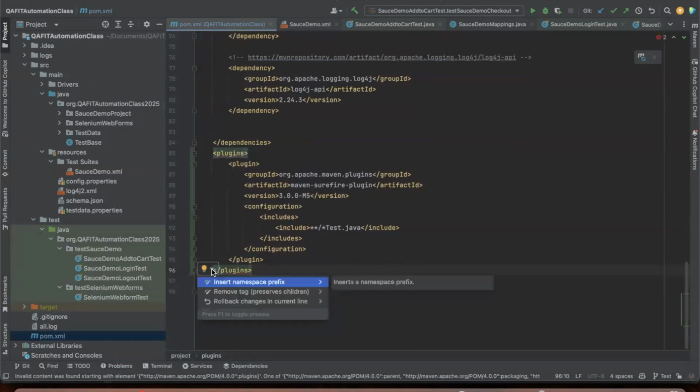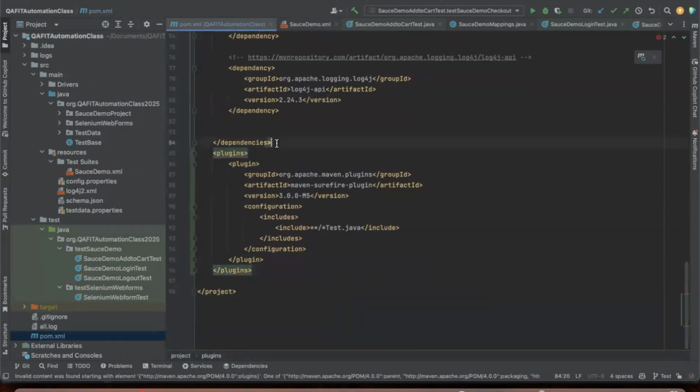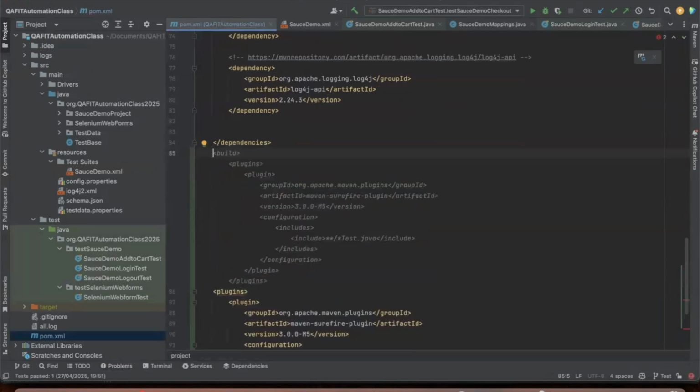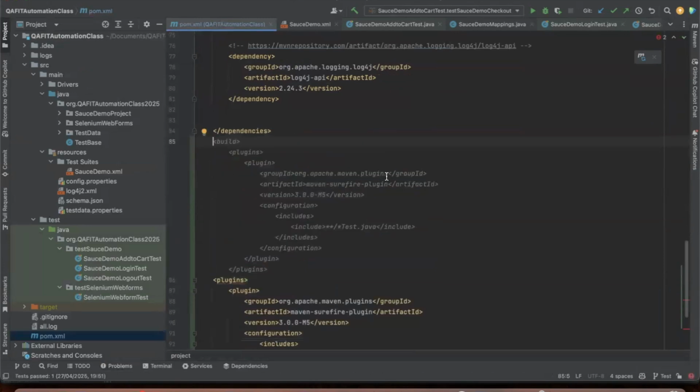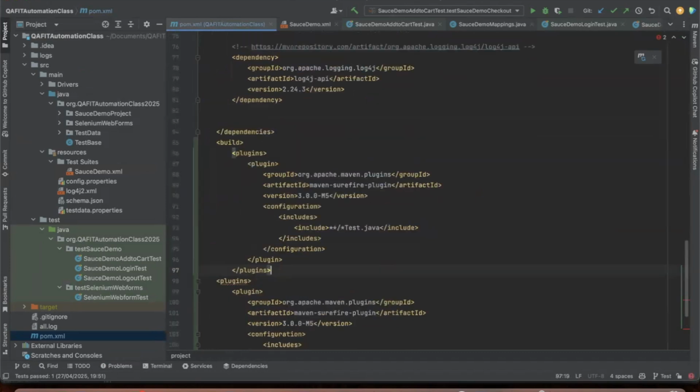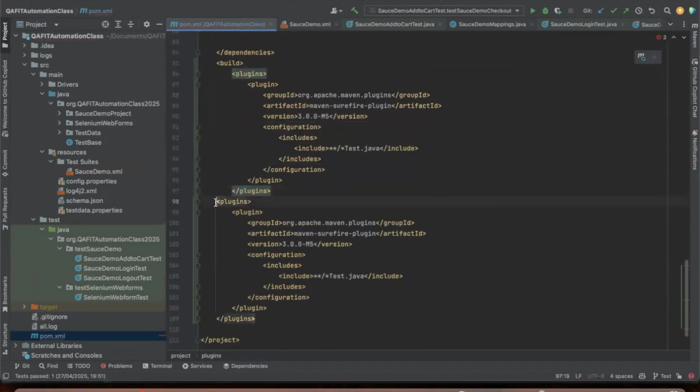Let's put this within a build. Aha, okay, I knew something was wrong, so let's put it within a build.